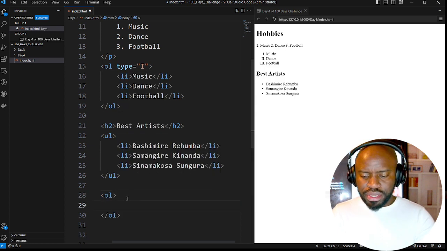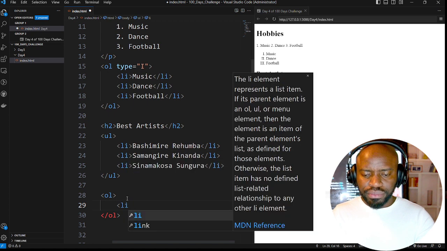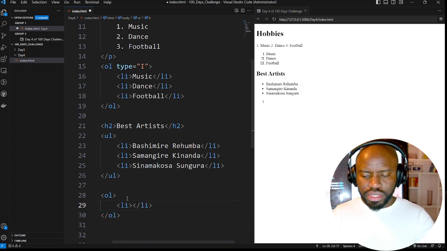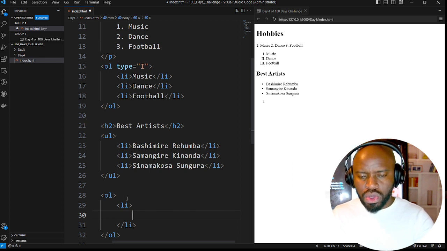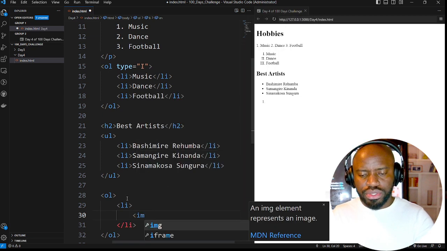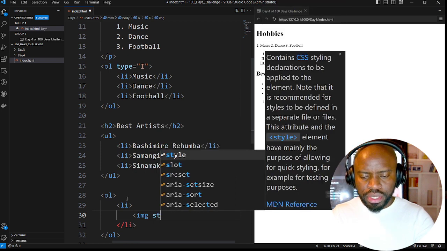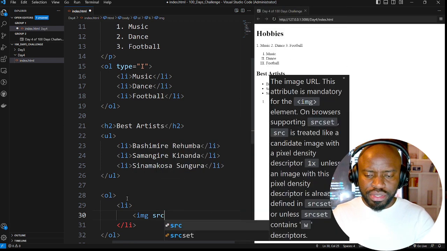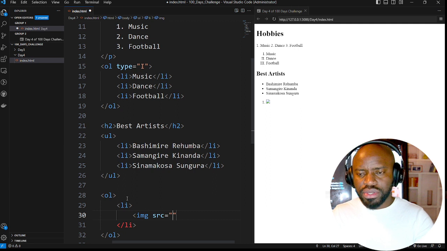And then we have lists, and we say, okay, we say what? We say image. Remember, image goes with source, and you specify in the source where exactly. So I don't have an image so far. I'll pass that.